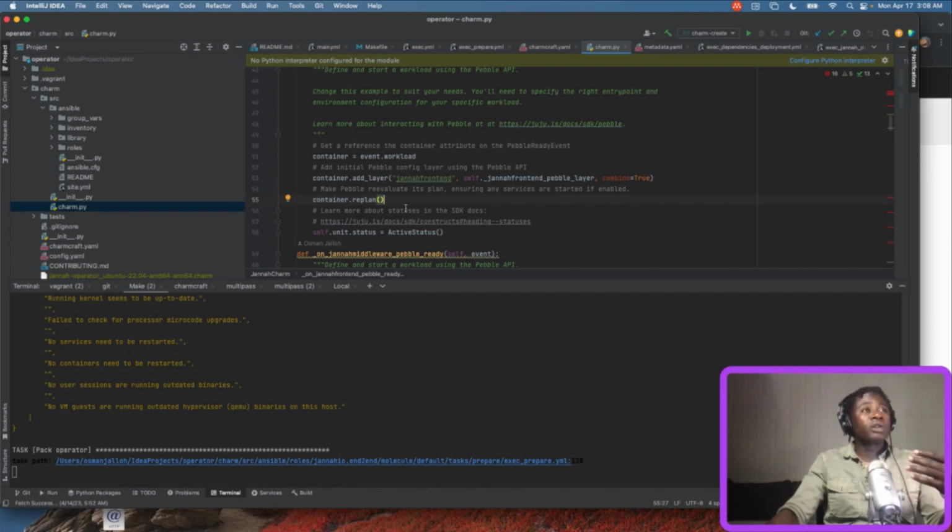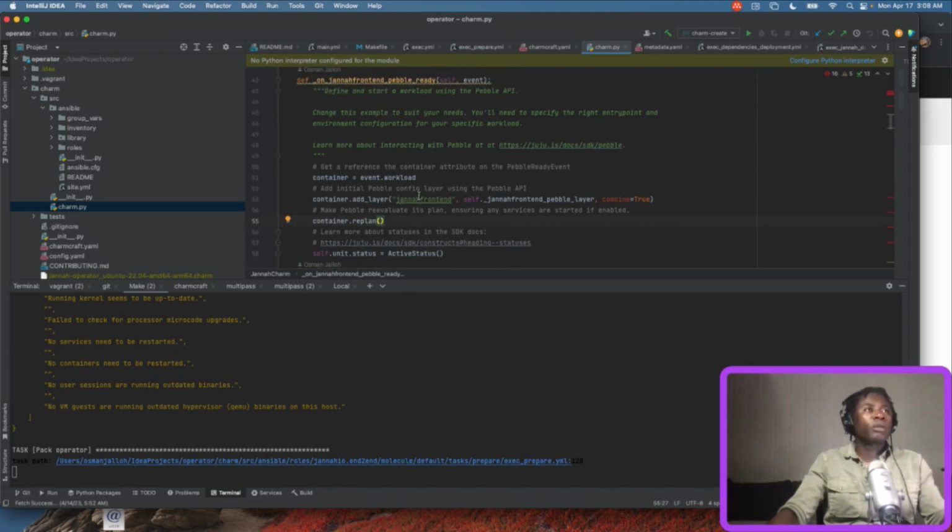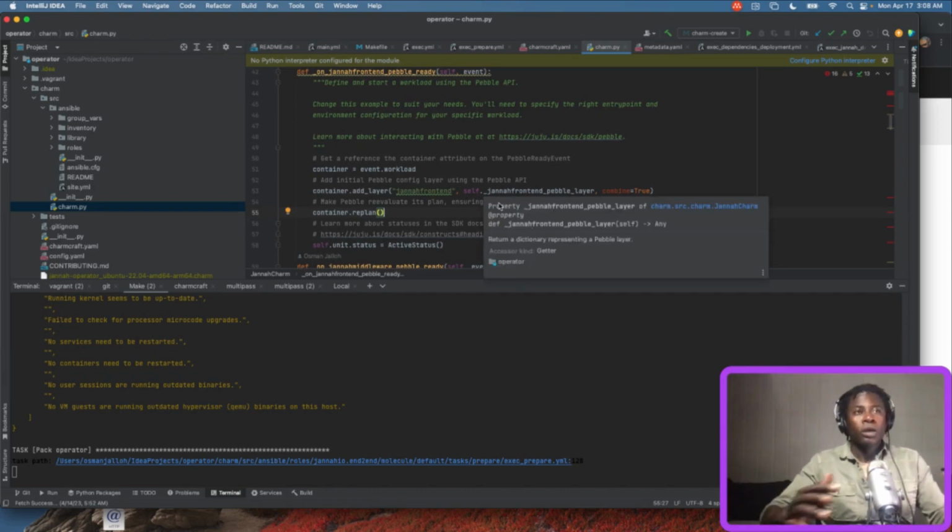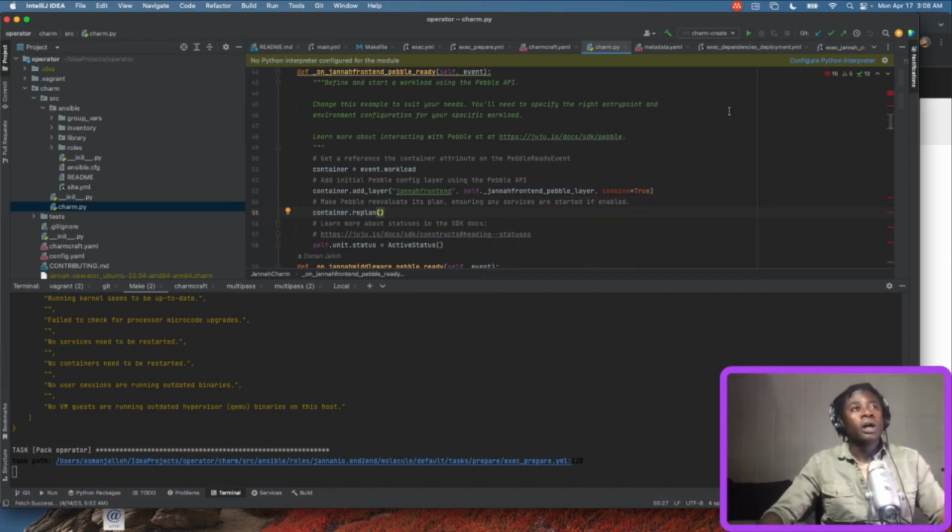That way, you can have a container in production, and you can still add new layers to that container at runtime using an event-driven platform. That's basically what the Charm operator is. It's a way for us to say, you can deploy a container, fine. But once that container is up and running, that's not the end. We can also add new layers to that container and create new plans, and then restart the container with that new layer enabled. And you could get very fancy at how many layers you want to add to a container.